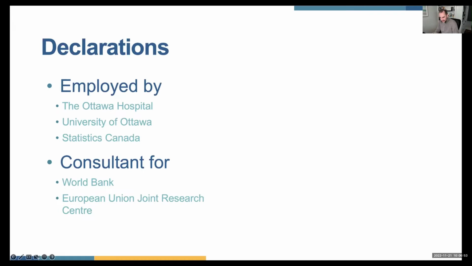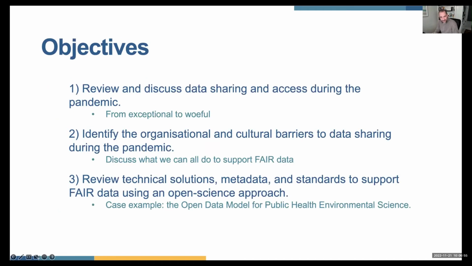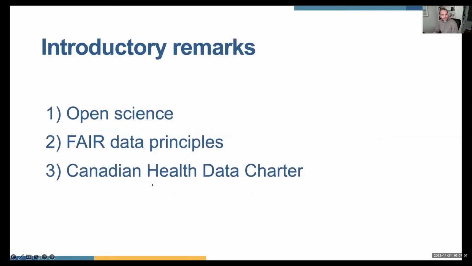Okay, that was my declarations, and these are the objectives. And then the third part would be more technical about an open data model for public health surveillance wastewater. Okay, so I'm going to make a few introductory remarks, maybe so that we're all up to speed on this, just defining a few things: open science, FAIR data, and, if you haven't seen it, I hadn't seen it until recently, the Canadian Health Data Charter.